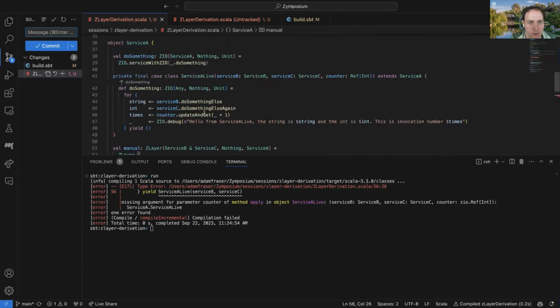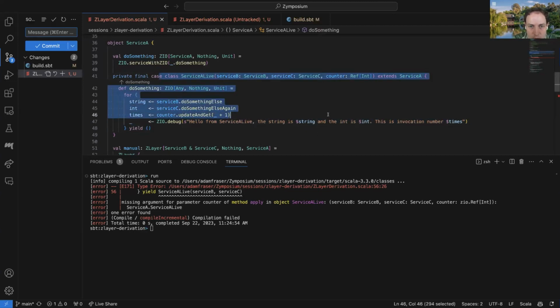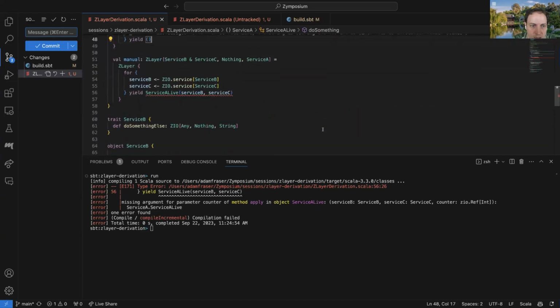No. Okay, so here we have this counter that we want to be a ref. This is obviously a little bit of a contrived case, but I think the situation of wanting to allocate some state for the service is actually a really common one.